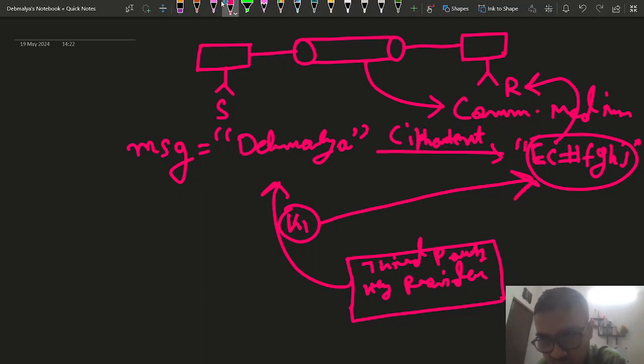This is the actual funda of symmetric key cryptography. The same key has been used for encryption and decryption. The sender has encrypted the message using the key K1, and the receiver will also decrypt the message by using the same key K1.